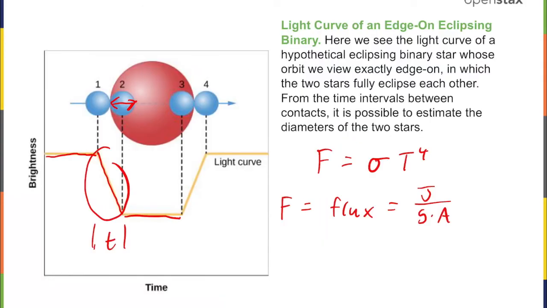Area is the surface area of a circle, or actually of a sphere, because we're assuming it's the entire sphere that is absorbing the energy. So area is going to be 4 pi r squared, which is the surface area of the entire sphere, rather than just the one cross section, because it is, after all, a curved body that's absorbing this energy. So we have to take the whole surface area into account. And so then F is just luminosity per area. Because after all, if flux is joules per second per area, then the joules per second part is just luminosity by definition. I mentioned that before. So it's just luminosity per area.